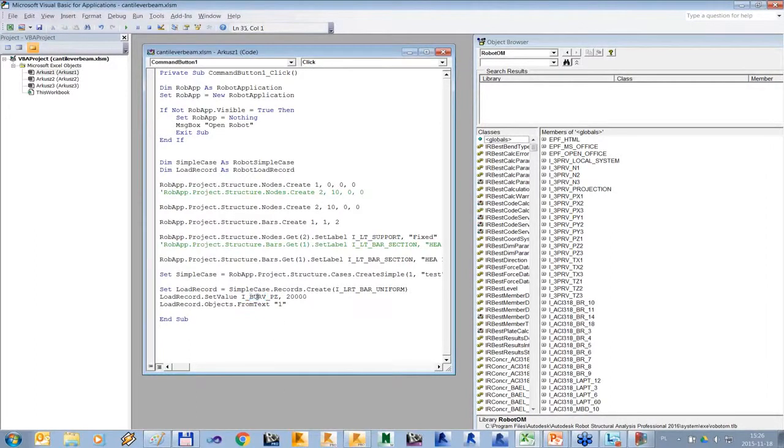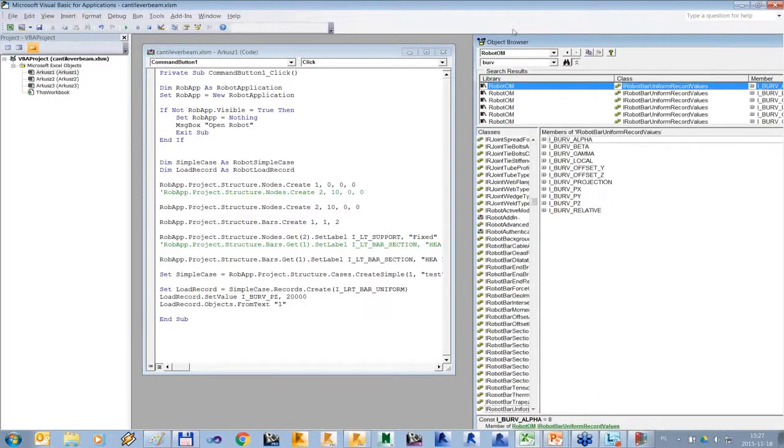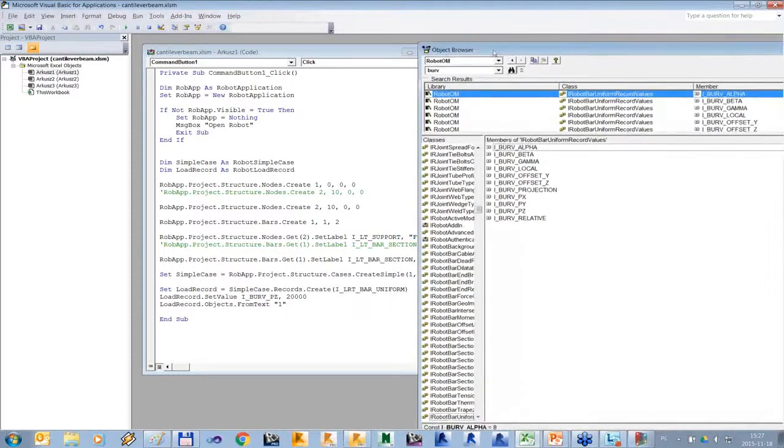Usually the enum contains the first letters of different options. So in our case, this enum is bar uniform record value. That's why we have these 4 letters. I will type this bar uniform record value here, just to show you what we can set.